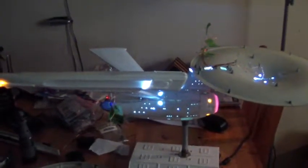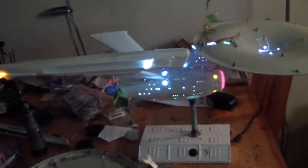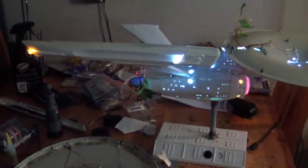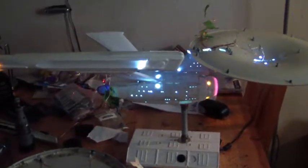Hey everybody, this is Jeff here, just bringing a quick video update, and I do say quick even though this is a big gap between the last video and now, on the progress of the Polar Lights Round 2 1350 USS Enterprise NCC-1701 refit. Oh, that's a lot to say.